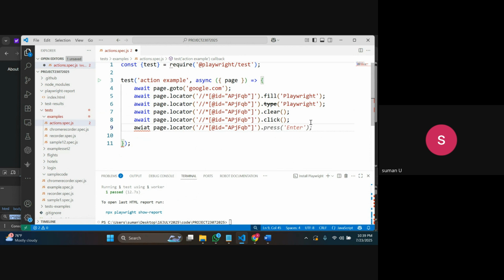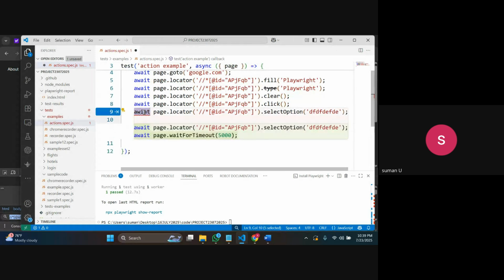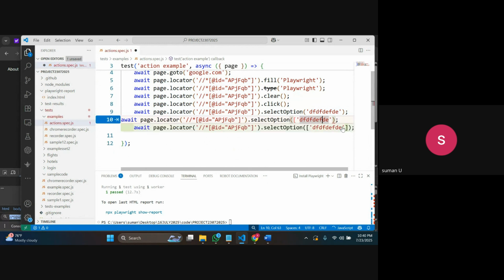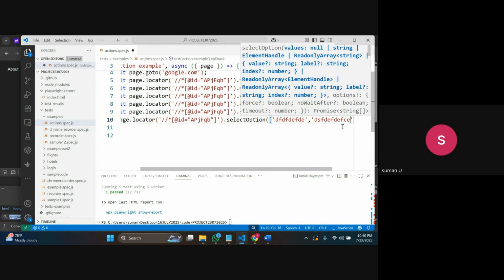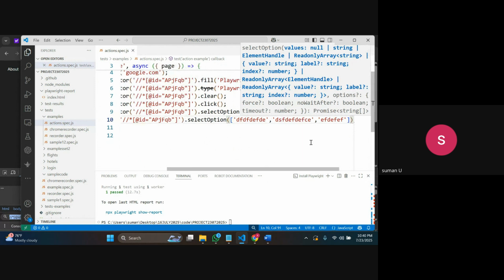If I want to select any value from a drop down, I need to use selectOption, and pass the option I want to select from that drop down. And if I want to select multiple elements in a list box, I need to use selectOption with multiple values as an array. It means I can pass these values like this, to select multiple values from that list box.